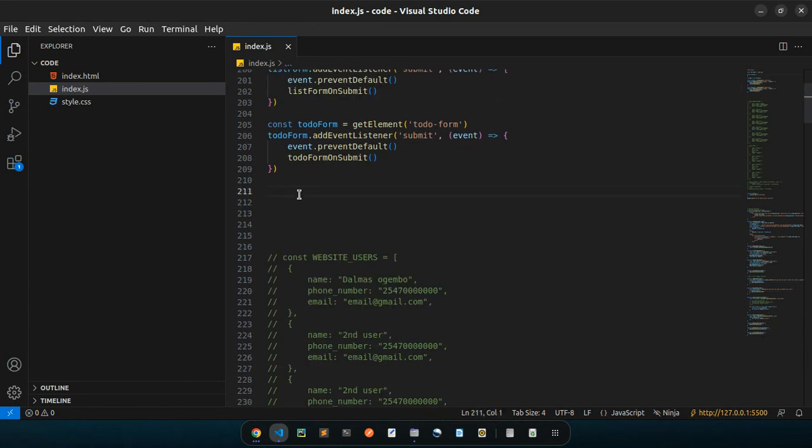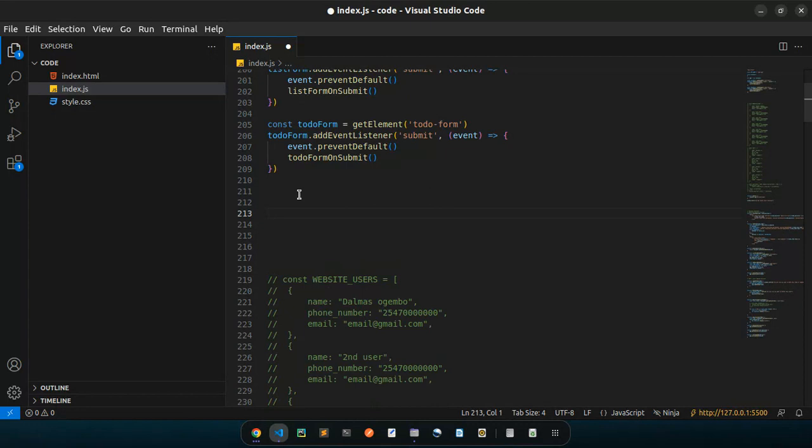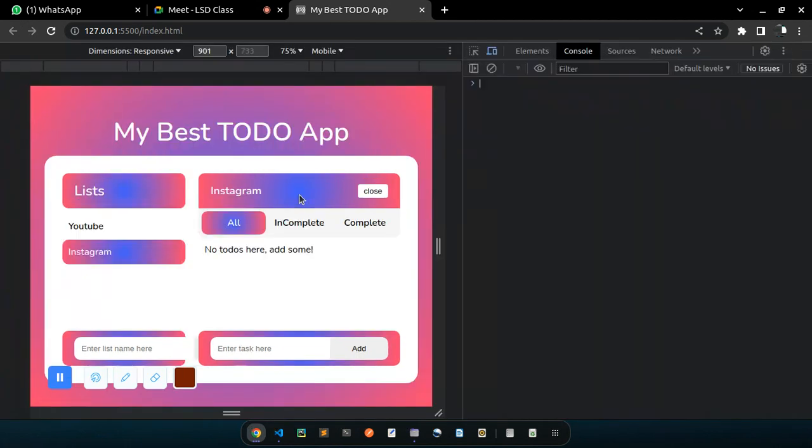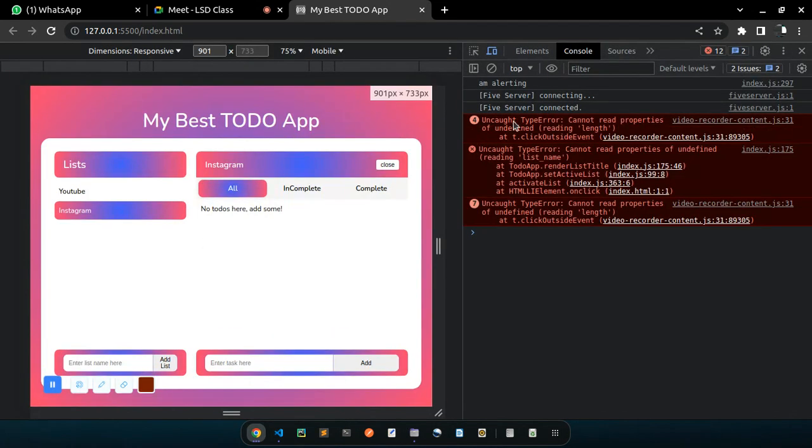Now before I implement the persistence thing, let's take a step back and talk about what we're going to use, so that maybe you can understand why we need to use it. So we are going to use something called local storage. Robin, you can remember he did mention something.